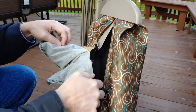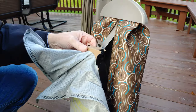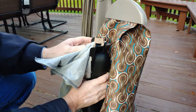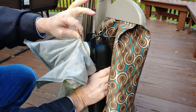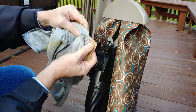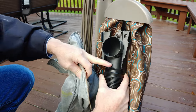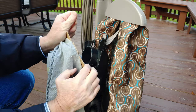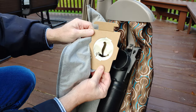Take the bag out, and you'll see the way it installs on the bag topper here is different. So it's got this little mechanism right here that gets bent and should click on these two top tabs right there, and then this just kind of levers its way out, angles its way out. So it has a notch, the bottom cardboard part of this here, and then it has this kind of hook right down here. And you see this is a very, very different fill tube, and it even has the letter F stamped in it. So this takes F type, that is with this on the collar, this type of bag only.